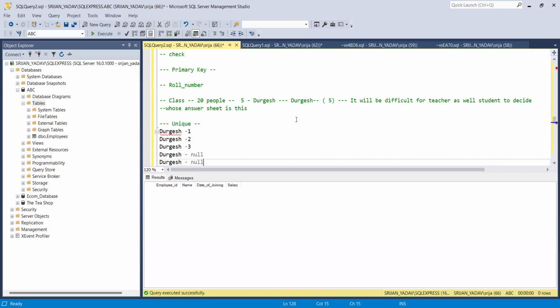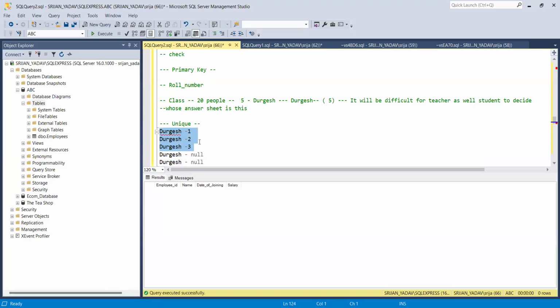So now again the teacher called that Durgesh, come and collect your answer sheet. At this point of time, she mentioned the roll number as well, like roll number 1, roll number 2, roll number 3, and she called. So when the teacher called them, see, these 3 are distinguishable because they have a different roll number.